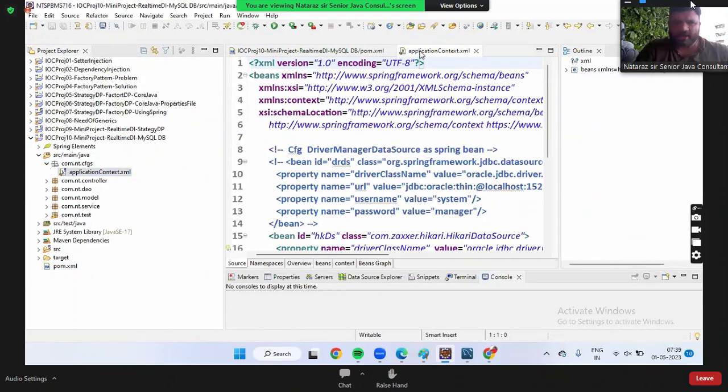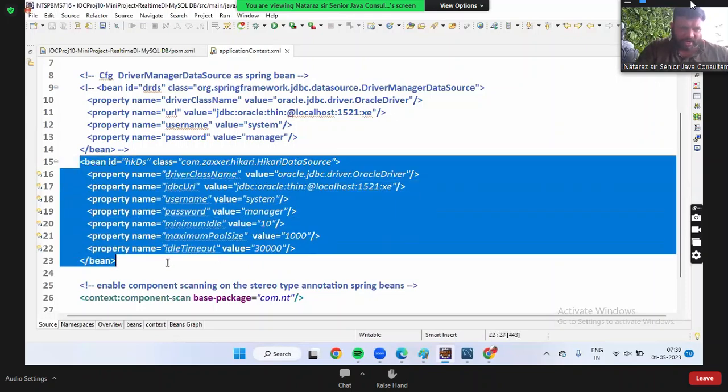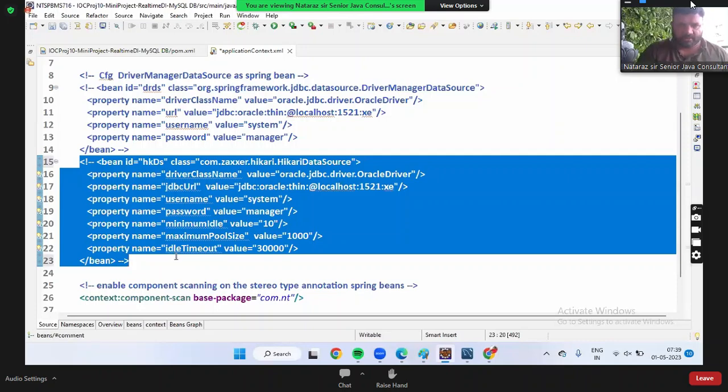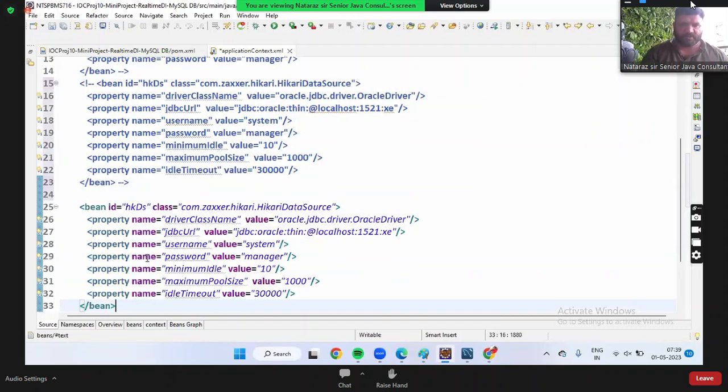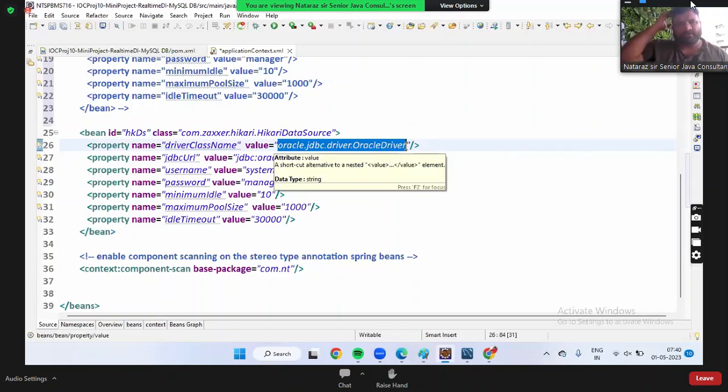The applicationContext.xml was pointing to Oracle database software. I am commenting that, guys. For MySQL database software, here I'm going to give all MySQL related information.